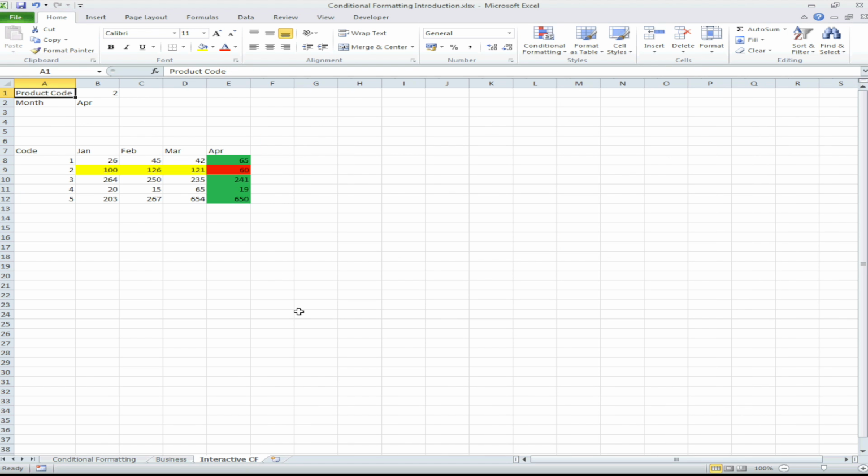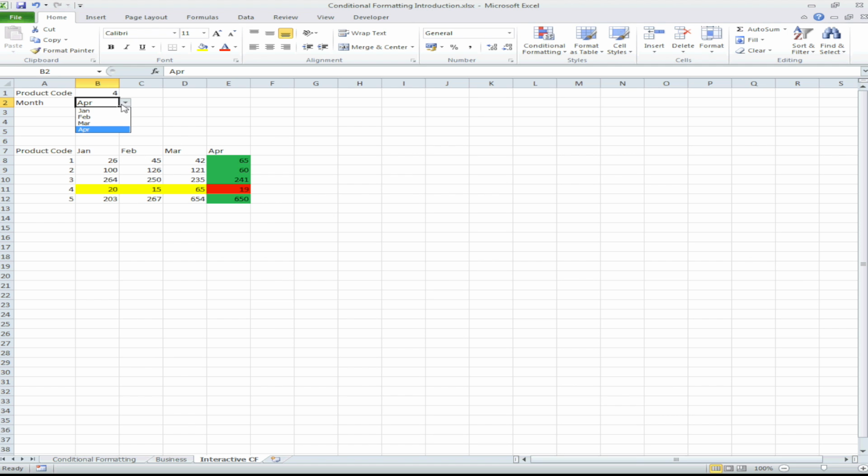And I'm going to show you what I called interactive conditional formatting. So here we have, let's say, a product code, and then we have 4 different months. Now here are the rules that you can set, and all of this will change, and this is done by conditional formatting. So let's say I want product 4, and there you go, it highlights product 4, and then when they intersect, the cell is a different color.